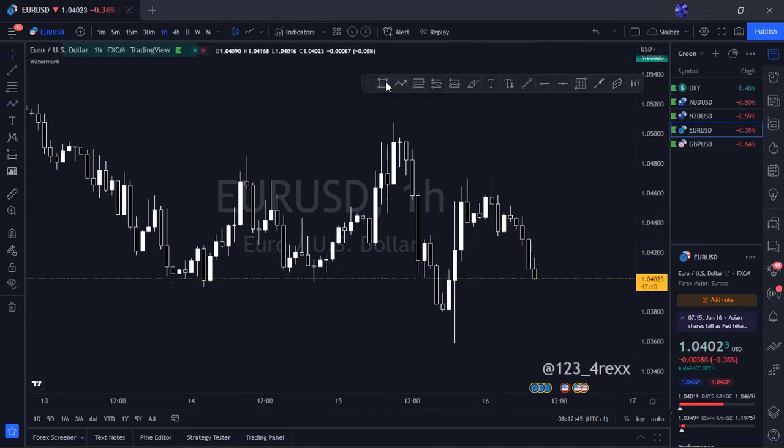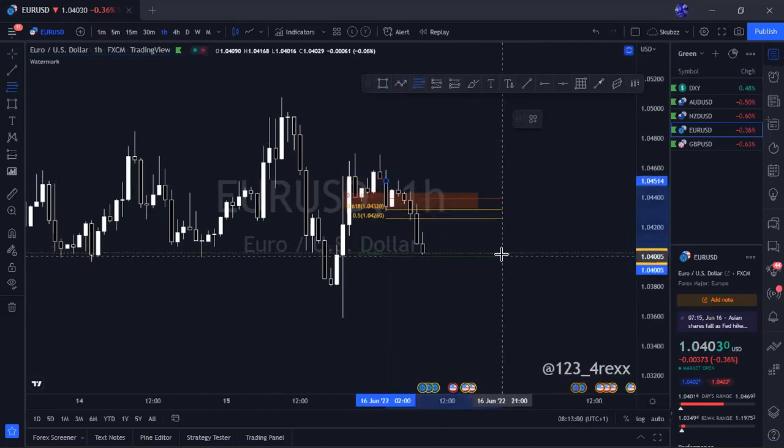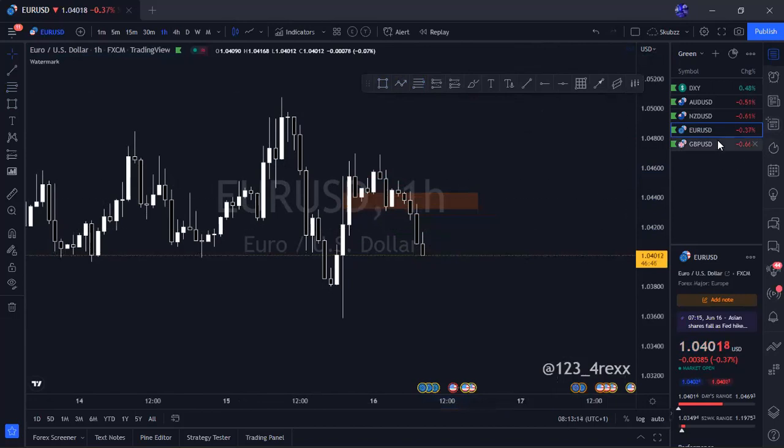So I'll be marking this whole area here as my point of interest. And I think if I'm dropping my Fib, I'll be dropping from this place here to the downside. It depends on where the retracement stops. But that's how I'm going to be looking at it. And if you use here as where the retracement will stop, you see that place falls perfectly into the 0.618. So that's how I'm going to be looking at EUR/USD today.